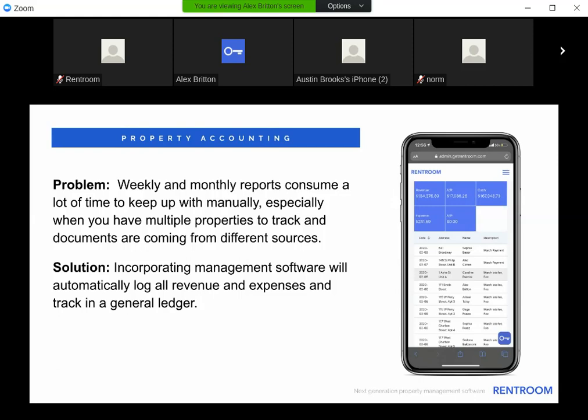And a lot of the time it's hard to access it, whether that be on your mobile phone or if you're not in your office. So this is really nice to be able to just pull it up on your smartphone and get access to the data from any place. And it's specifically helpful to look at the numbers on a daily, weekly, monthly basis.